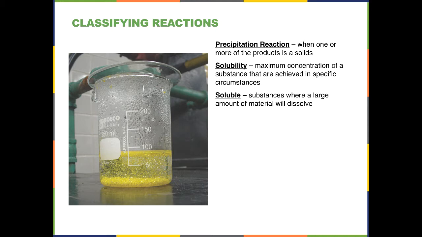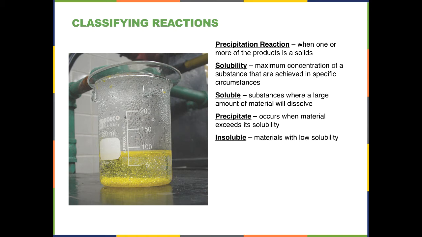If something is soluble, then that means that the substance will dissolve, and usually will dissolve a fairly large amount, whereas if it exceeds its solubility, a precipitate forms. If, on the other hand, it's insoluble, it means that a relatively small amount of material can enter into the solution, and when you see insolubility is when a precipitate will frequently occur at room temperature.